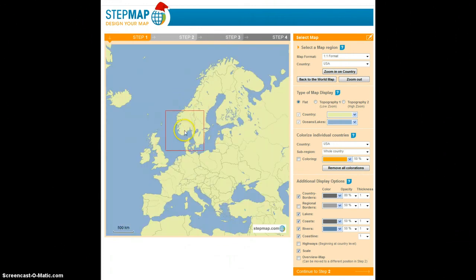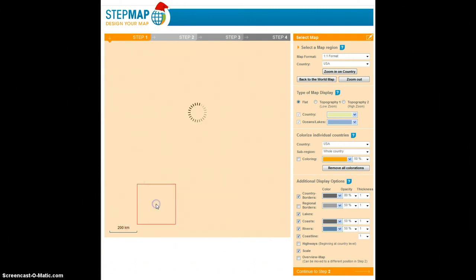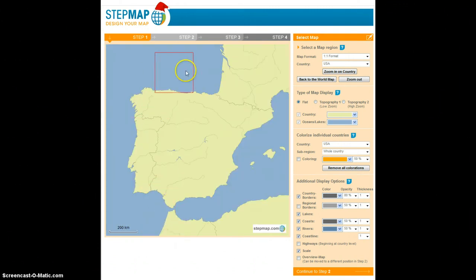and then of course you can zoom in again step by step, so to speak. So in the second one I'm going to zoom into Spain. So right now I have a basic map of Spain, and as you can see there's not too much detail, it's just the outlines. There's a light green color for the landmass and blue for the oceans, and you can see the border lines here.